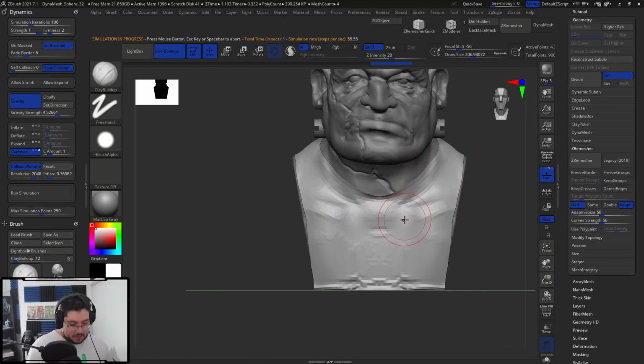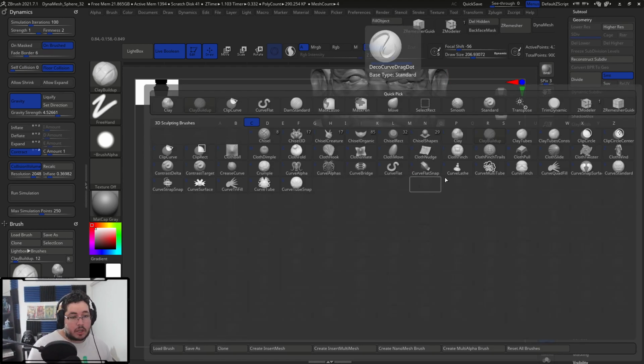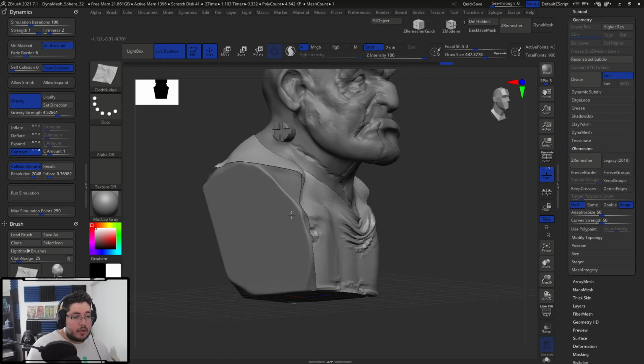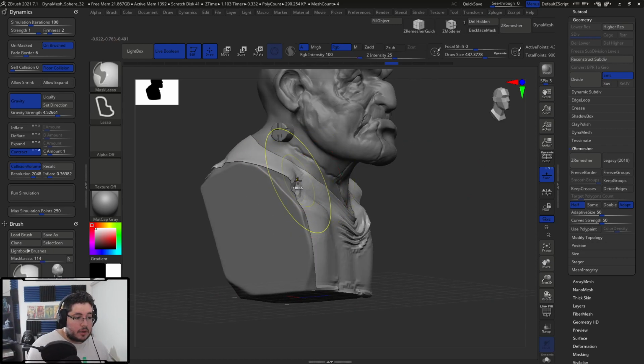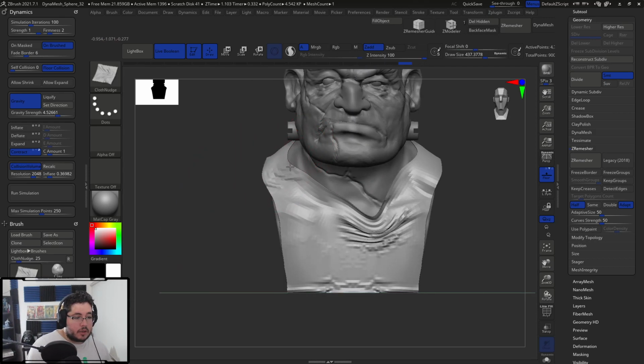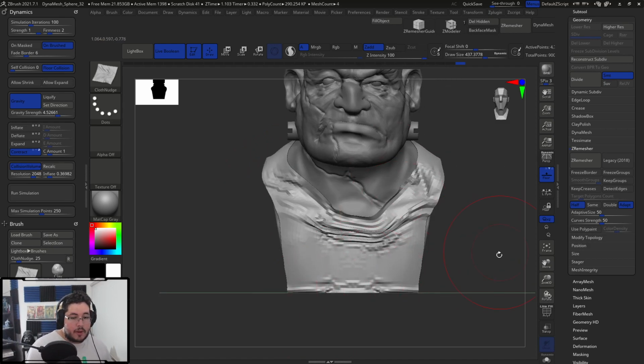So I'm gonna remove symmetry. I'm gonna hit B, M, and I'm gonna say B, C, which are the cloth brushes. I'm gonna use this cloth notch, and I'm just gonna start moving this cloth here. And I actually wanna kind of push the cloth outside of the character. Very careful there. I'll probably have to do that after we finish the simulation. There we go. Yeah, that looks cool.